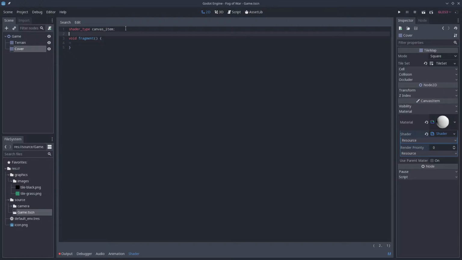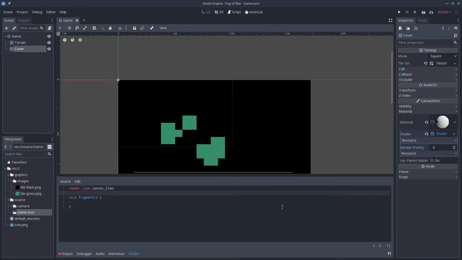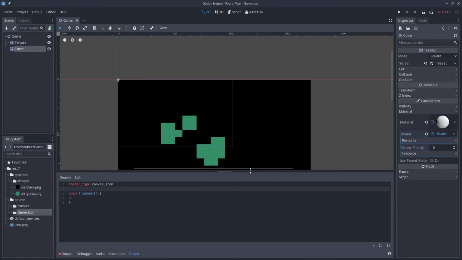So the first thing, I'll just minimize this a little. The first thing is we will need a noise texture for our fog. So what we're going to do is a uniform sampler2D, which is a texture. Call it noise texture, with a hint albedo.